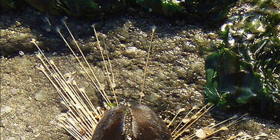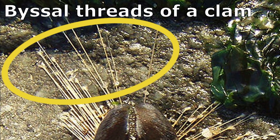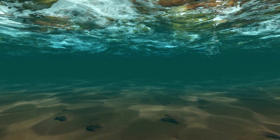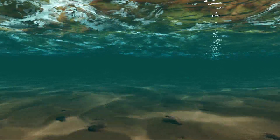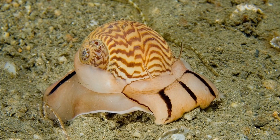With the deployment of a byssal thread, small razor clams can move with the coastal water currents because of the drag on the byssal thread. This is thought to have led to their rapid expansion after being introduced to Northern Europe. Clam worms and moon snails like to prey on razor clams.